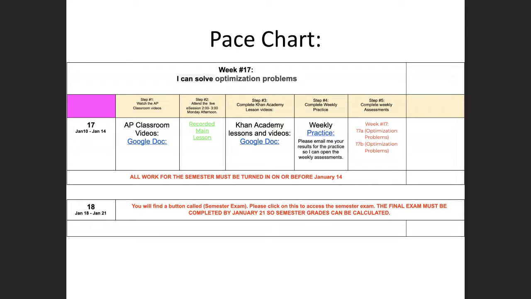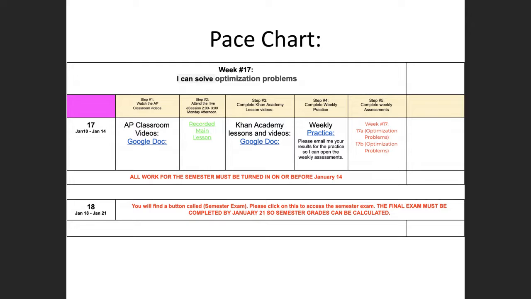There is only 1 attempt on the exam, so be very careful. Now, I'm not going to count the exam for very much. If you had all advances, the exam is not going to take you down. The exam is just to get you ready for the AP test, just to see what it looks like. Do I want you guys to do well on it? Sure, but it definitely is not going to change your grades. Okay. So don't worry about it. Just try to do the best that you can.